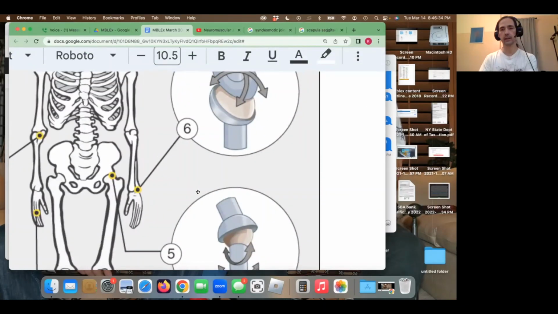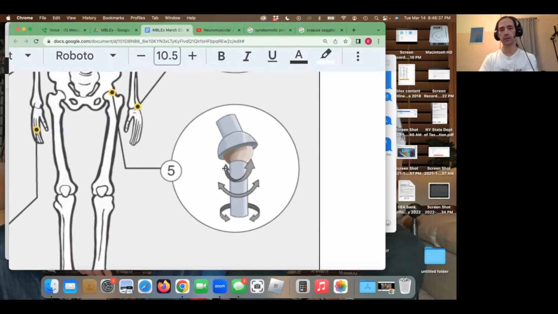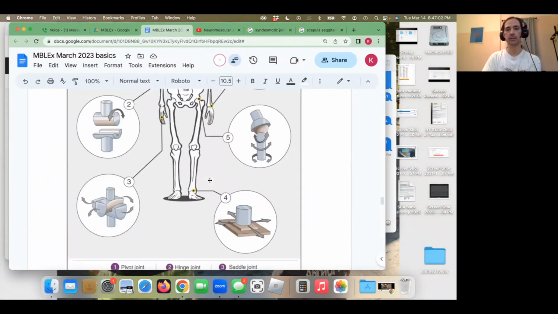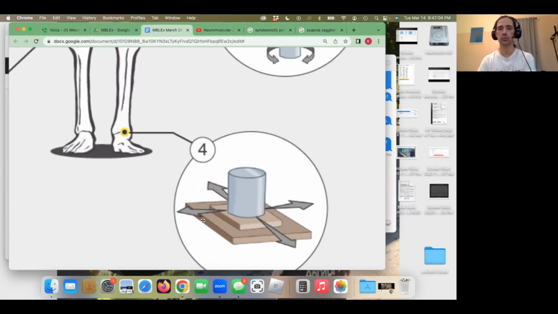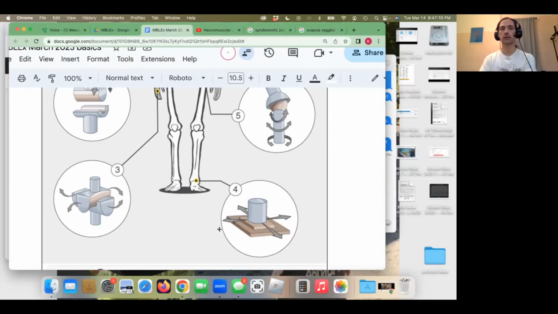And then in a ball and socket joint, this is one axis here. See, this turning is happening around this axis. And this is a second axis here. See, this turning is happening around this axis. And you could even say that there's one going this way, right? Which would be abduction. Oh, this is really clear. So this is one axis and then a second axis.